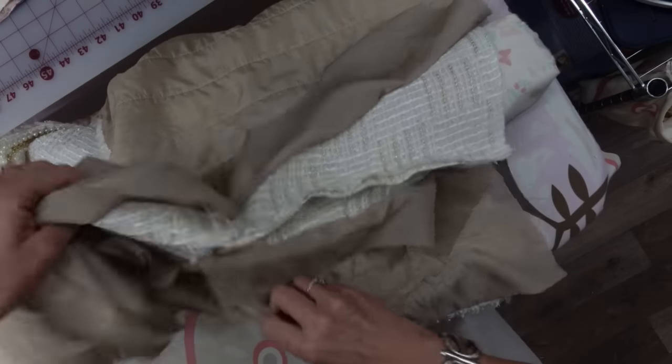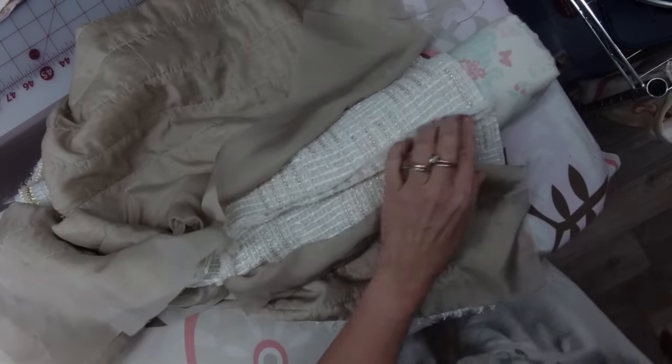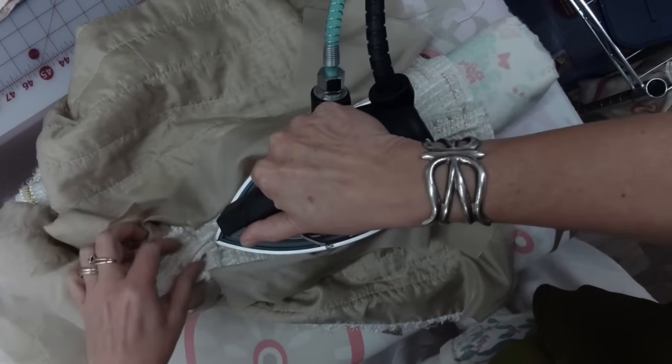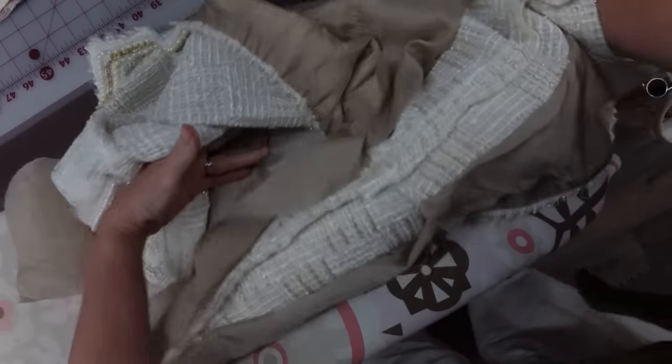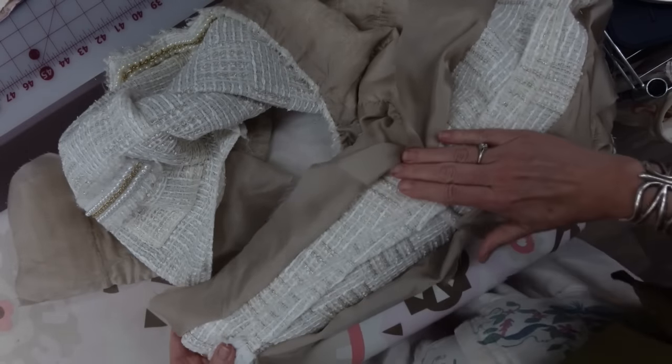All right, I've got them sewed, so now I need to press these seams open. So I got a little sleeve roll there that I can prop it up on. This is the bodice part here. Get it nicely pressed open, even up here, right underneath the arm. Okay, now for the sleeve, I'm just going to slide my sleeve roll into the sleeve here. Get it plenty wide enough. And then I can open up this seam allowance and press that too.